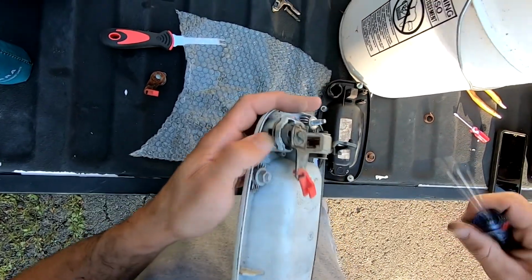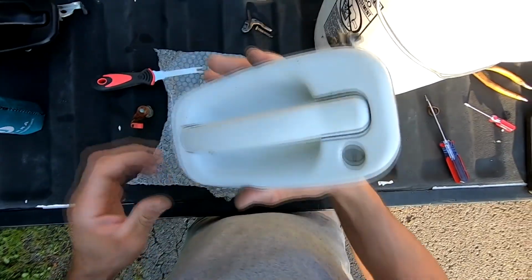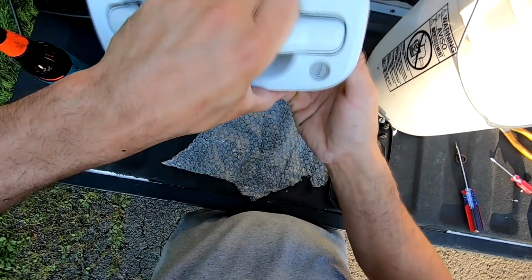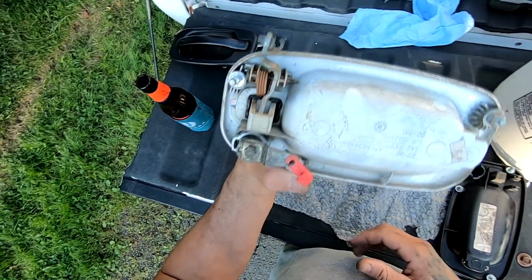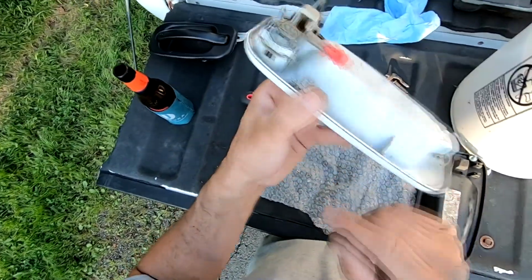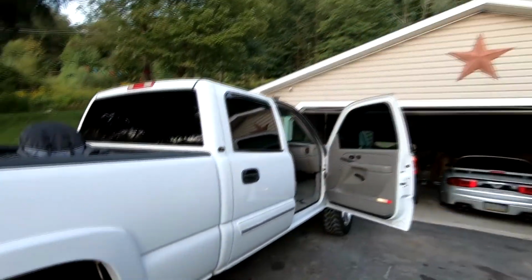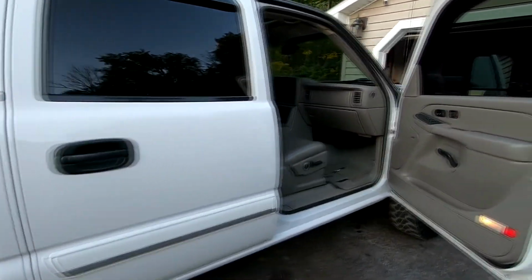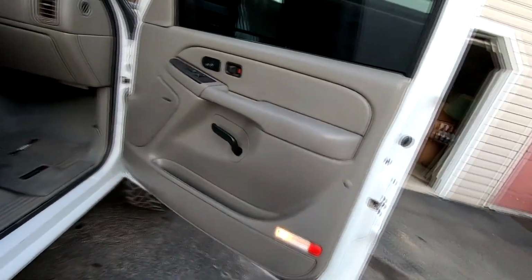Alright, if I pull my driver out, there we are. It's in. Cool. Alright. That's a go. Okay, now that the sun is gone, we're going to proceed with the handle install. So we'll start with the front because it is the most involved.